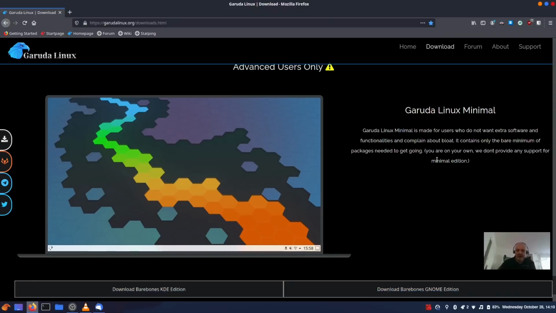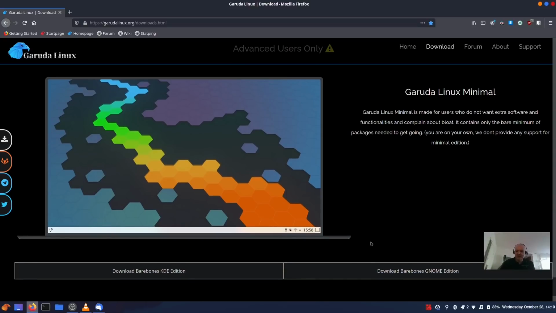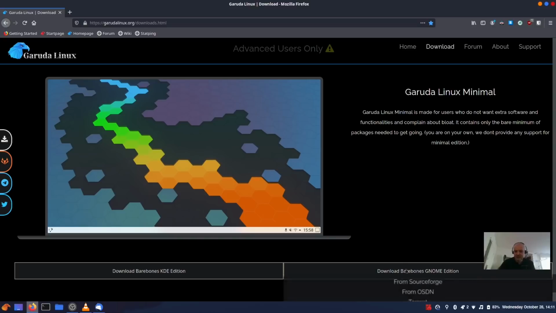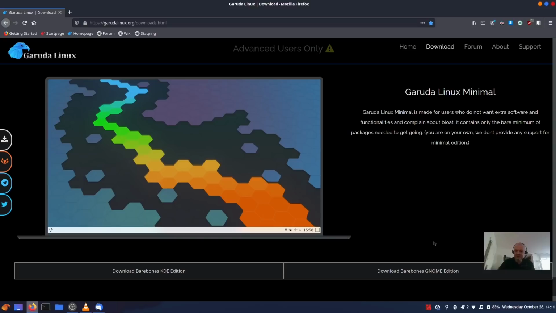So I actually tried this. I downloaded the bare bones GNOME edition and I shared a screenshot with you guys yesterday in the community on YouTube. And this is an edition that is really cool. It comes with very few packages and it doesn't even come with a network manager. So if you download and boot this machine up, you will not have an internet connection. Now what I did is go into the Arch Linux website and download the packages I needed for the network manager, install them manually, and I could then modify the installation the way I wanted to, but it was a very, very, very bare bone installation.